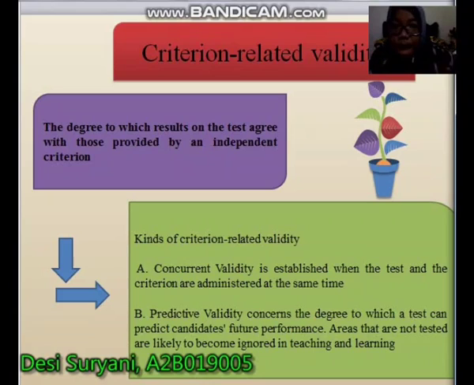An example would be how well a proficiency test could predict a student's ability to cope with a graduate course at a British university. The criterion measure here might be an assessment of the student's English as perceived by her supervisor at the university, or it could be the outcome of the course.